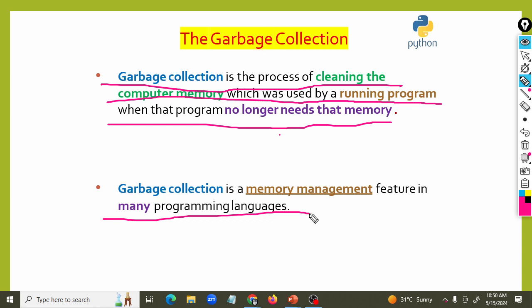So whenever I create A equal to 10, A equal to 20, A equal to 30, it points to A equal to 30 finally, and the 20 and 10 are stored somewhere. I am cleaning that 10 and 20 which do not have any reference to any variable name. This process is called garbage collection, and for that we call it memory management. So many programming languages have it, except the C language. In C++, Java, Python, Ruby, or languages like these we have garbage collection.